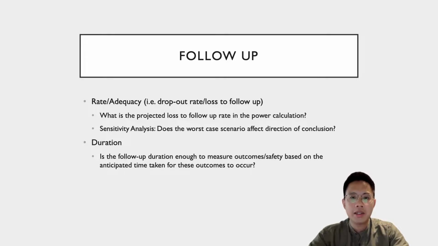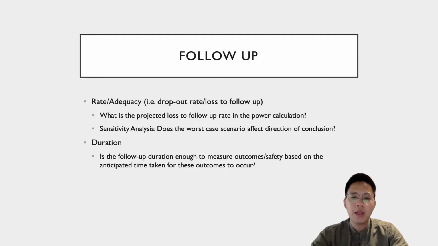Also, when we have patients who are lost to follow up or patients who have dropped out, when we actually do the analysis, sometimes it is important to do a sensitivity analysis where we examine the worst case scenario. So let's say we examine all the patients in the intervention arm who dropped out, and we assume a worst case scenario of them developing an endpoint, let's say mortality. And if the analysis of this worst case scenario changes the direction of the results compared to the initial analysis, then one would have to be particularly cautious about interpreting the overall results of the study.